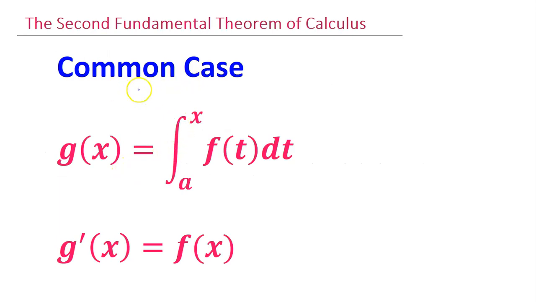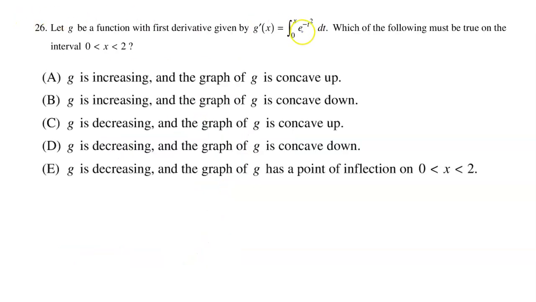Let us all remember the common case of the second fundamental theorem of calculus. When we have an integral defined function where the lower limit is a constant and the upper limit is just x, the derivative is f of x. Or we should just say whatever the function is right here, that's what it is, but replace the t with the x. So g prime is an integral defined function which does fit the common case for the second fundamental theorem of calculus. So if I take the derivative, of course, instead of g prime, which is what we have now, we are now talking about g double prime.